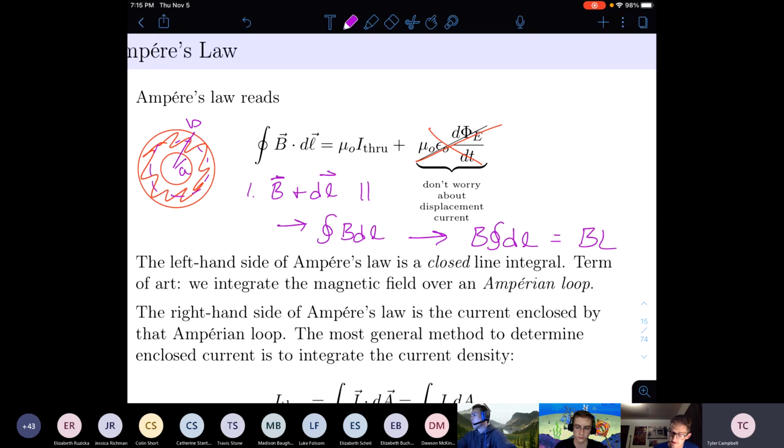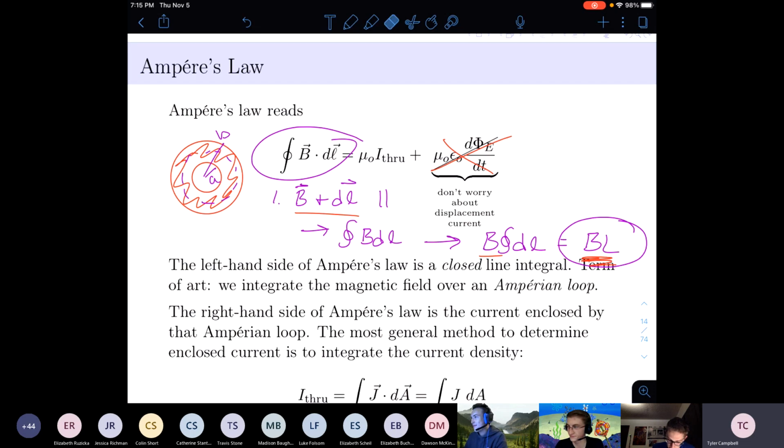If this is the free response question, we will usually look for justifications as to how you got from here to here. So it's pretty clear to people that you can get from one to the other, and in fact, most of you will just assume that. But if by chance it is the free response question, we will be looking for some sort of explanation as to why you can do that. So you'll be going through these steps: B is parallel to dL, then B field is constant everywhere along the length of my loop. That way I can get to just B times L over here. So we'll be looking for that problem solving process if it is the free response question. If it's not, well then great, you can just prove it to yourself. So no big deal there.